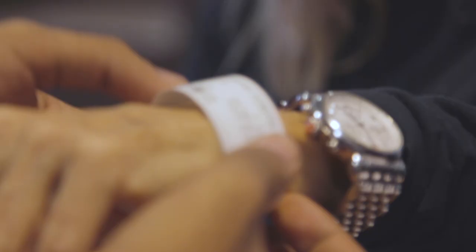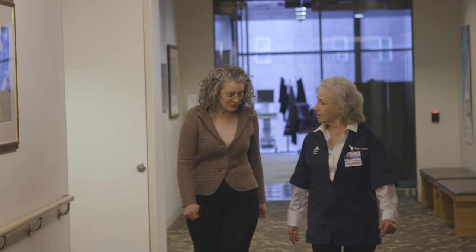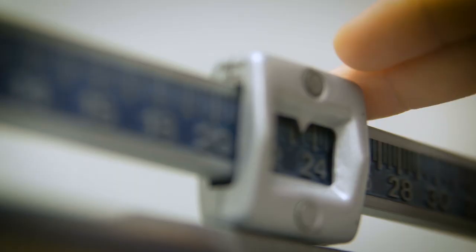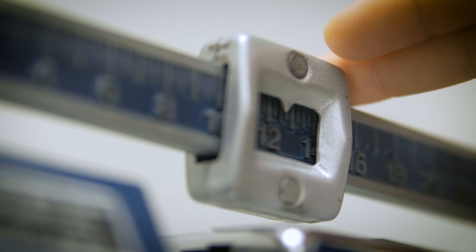To ensure the highest quality of care and safety, there are numerous steps required. Once you arrive and register, you will be directed to the waiting area. Next, you will go to the phlebotomy area to have blood taken for testing and will then return to the waiting area. Your blood work, vital signs, and weight are taken at each treatment visit and your treatment will be based upon those results.